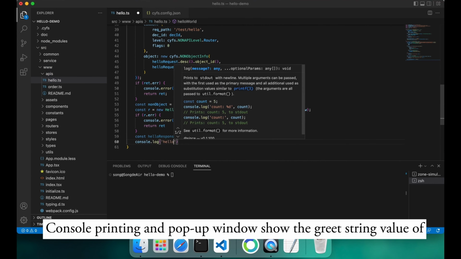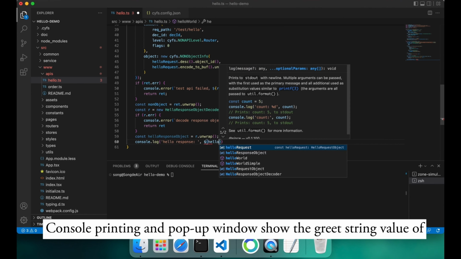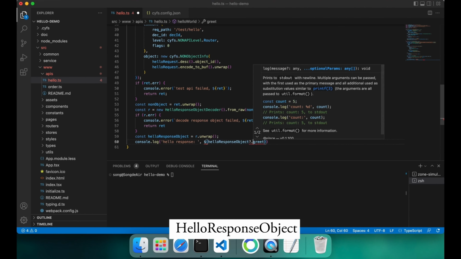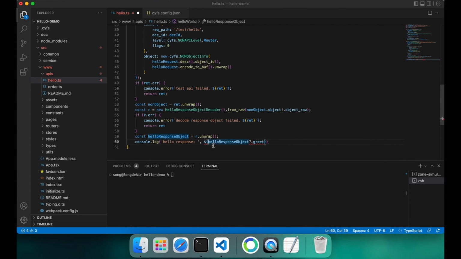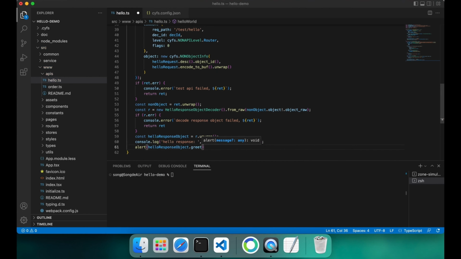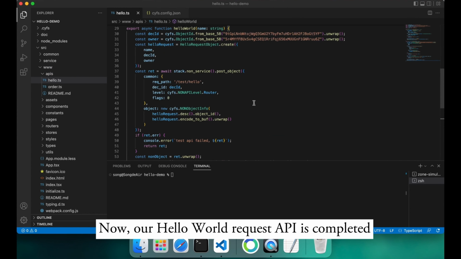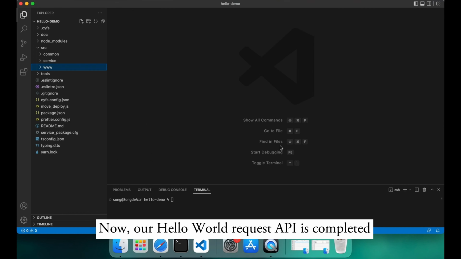Console printing and the pop-up window show the greet string value of HelloResponseObject. Now our Hello World request API is completed.